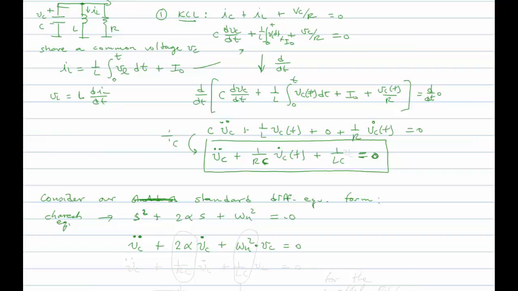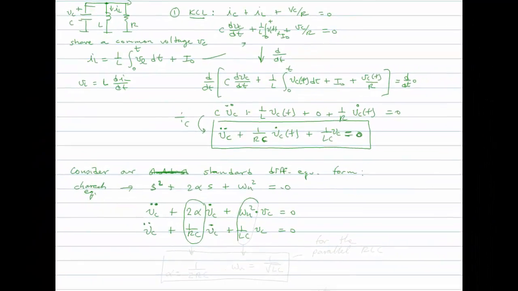Okay? Now, what we want to do is line this up with our differential equation that we just derived. I'm sorry, up here I forgot my VC. Alright, and now we can associate some coefficients here. Right? This comes straight out as before. Omega n is equal to 1 over square root of LC. But here we're going to find a different alpha. Alpha in this case is going to be 1 over 2 RC.